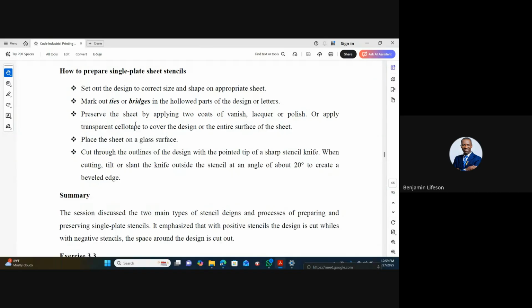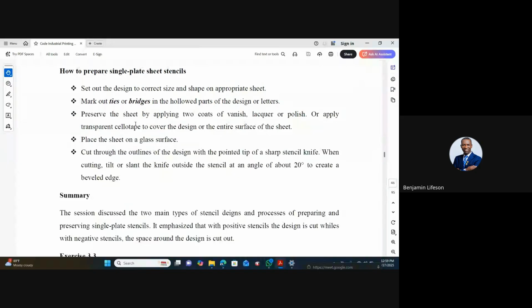All right. So place the sheet on a glass surface. Don't forget, we said that we have to cut on a glass surface so that you can get a very smooth edge. So cut through the outline of the design with the pointed tip of a sharp stencil knife or scalpel. When cutting, tilt and slant the knife outside the stencil at an angle of 20 degrees.